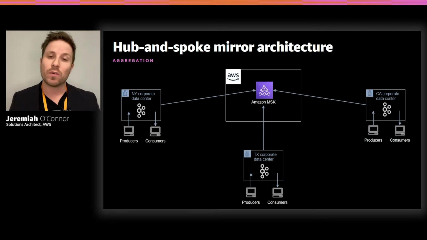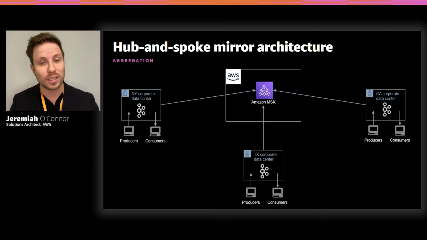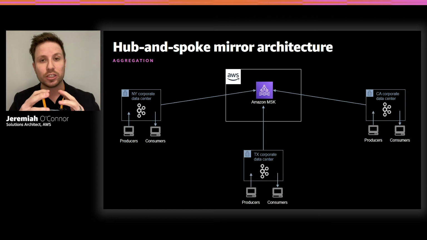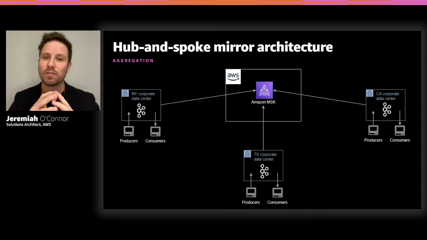Each of them has their own Kafka clusters running. They have their own set of producers and consumers, but I want a way to aggregate all of that data into one centralized location, again, for business reporting purposes or data analytics. In this case, what we would set up is a mirroring strategy to mirror each one of these data centers from our on-premise data centers into one centralized location with Amazon Managed Streaming Kafka. That way, all of the data from all of our different teams or different business units is in one centralized cluster that we can then leverage.